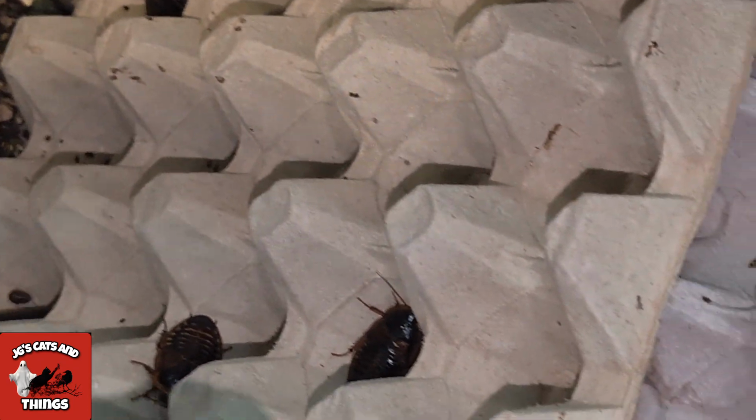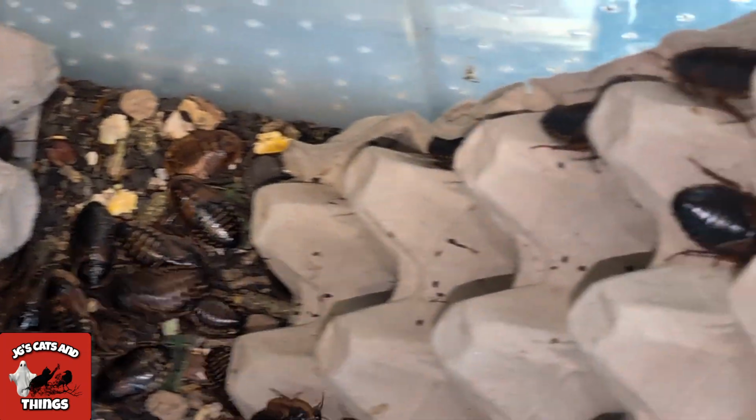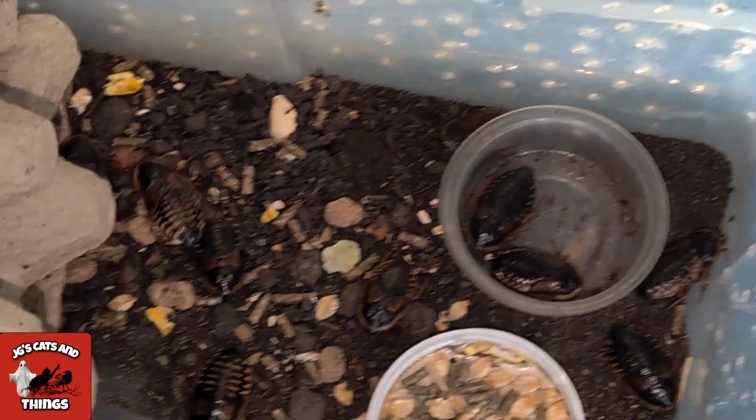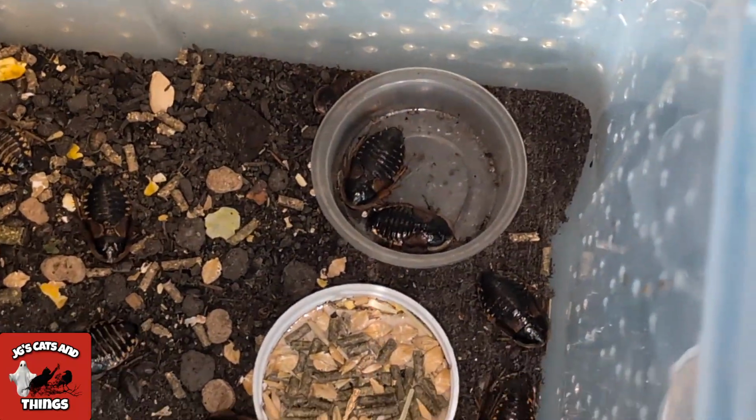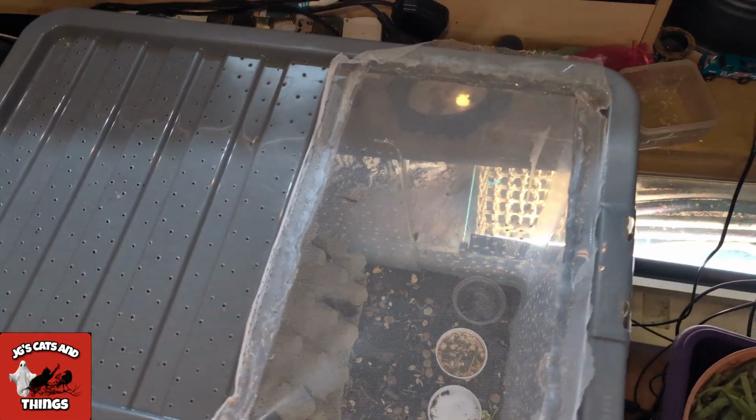Now, if I was really into breeding or selling these, then obviously there's loads at the bottom. These are actually hungry, so they've got a bit of the rabbit food left, but all the gel is gone, and those are waiting. I was like, where's our gel? But this is how I've done one of a tub similar. There you go, there's my net. Let me zoom out so you can have a good look.